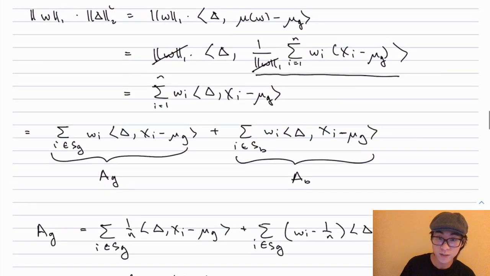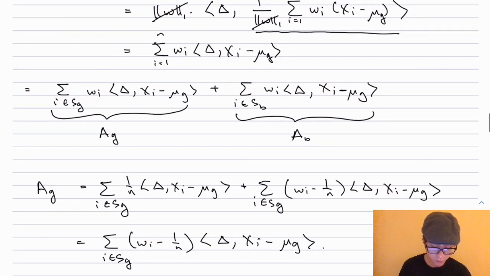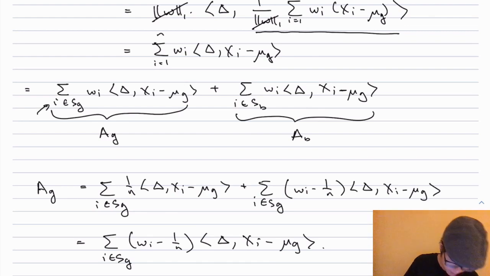And now the next step will just be to split this up into more equalities. The sum from i equals 1 up to n is a sum over S. I can split it up into the sum over the points in S good. This is a slight abuse of notation, but I'm just going to write i in S good to mean that xi is in S of good. So this is a sum over the points in S of good of this quantity plus the sum over the points in S of bad of this quantity. I will deal with these two sums separately. Let me call the first one A sub good and the second one A sub bad.